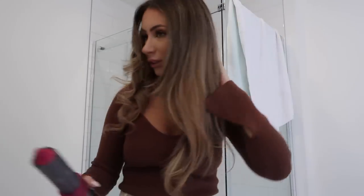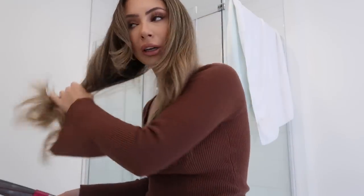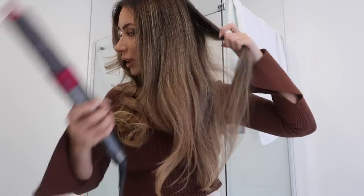I've done both, and I like the look more of towards your face, but you can really do whatever you want. So then for the other side, that's what we have. Look how fast that was. It took like 3 minutes on that side. I'm just going to switch to the other one and do the exact same thing.